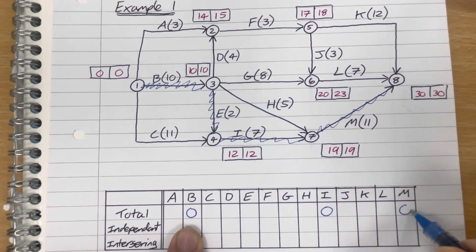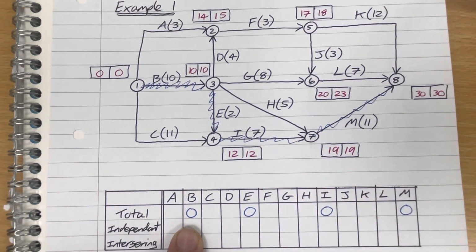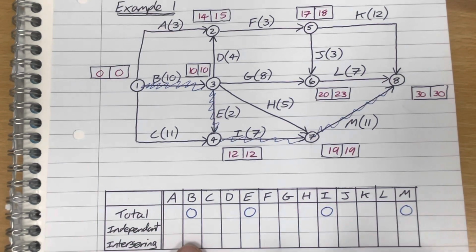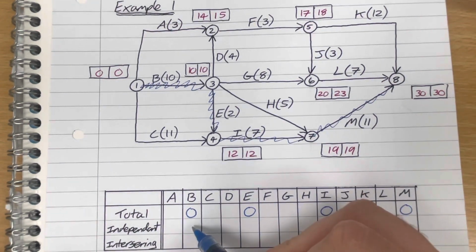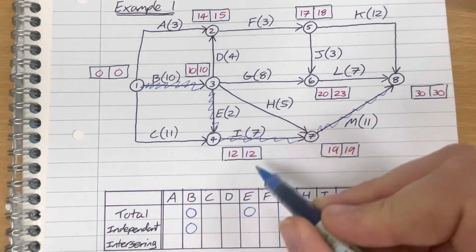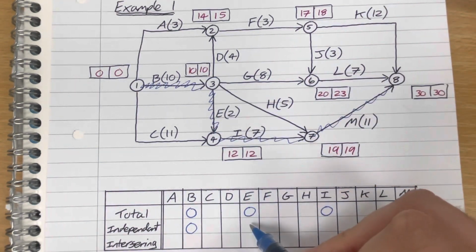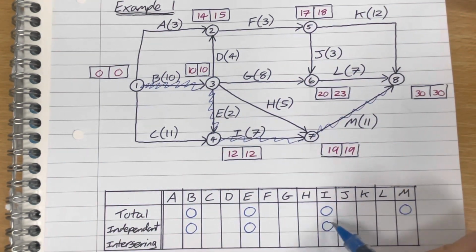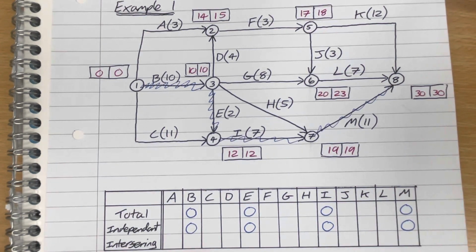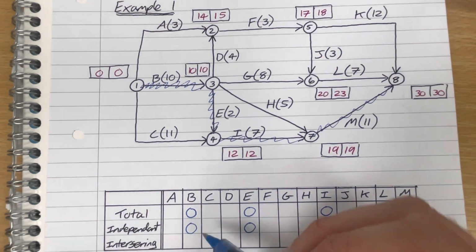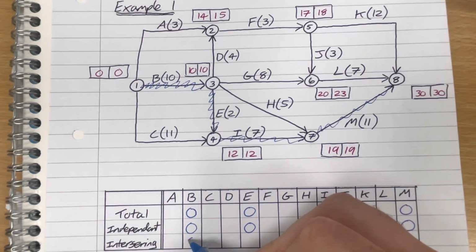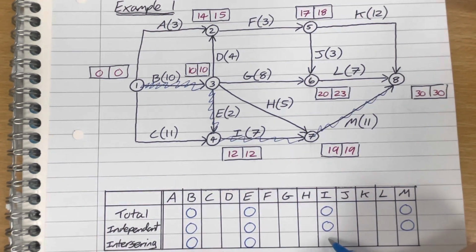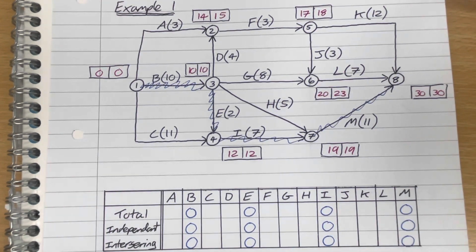M is 0. And E is 0. It follows then that the independent float is also 0 because on all of those activities, the pairs of numbers are the same, left and right. So the independent float equals the total float. And then the interfering float, well, that's the difference between them, but they're both 0. So the interfering float is also 0. And that's true for any critical activity in any project. The float of the critical activities will be 0.